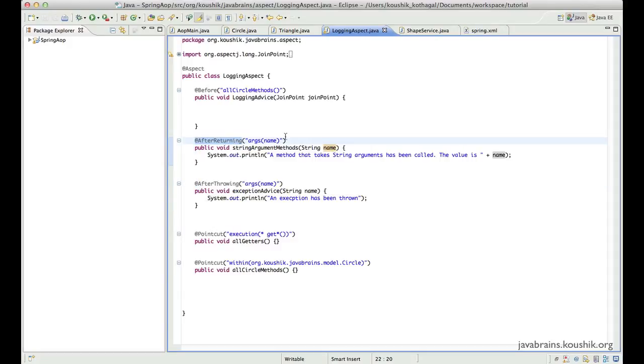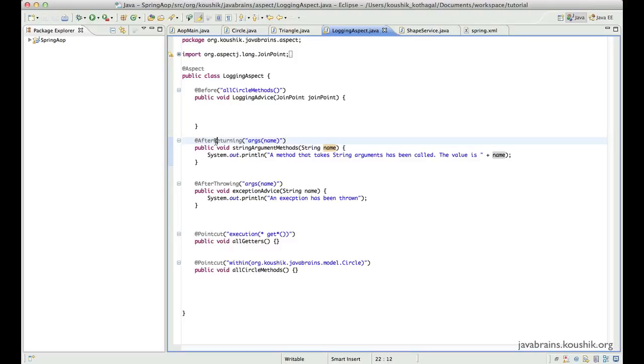Now what if you want the object that is getting returned by the target method, not to modify it? We cannot take that return object and return something else to the actual caller, but we can examine it, and you can do things using the value, using the handle that is provided for the return object. So let's look at the return object now.